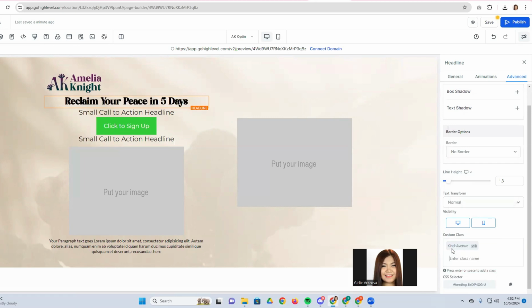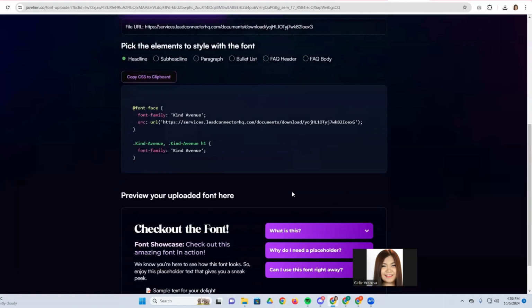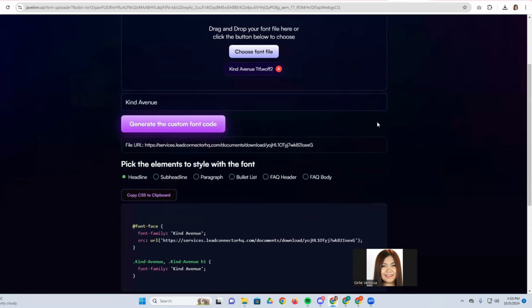Okay. So when I hit enter, it already changed to the custom font that I'm going to use for this funnel. So yeah, that's as easy as that. So you can use this as your go-to if you're not into codes. I just found it in the community, so I'm gonna share it here in my page. So if you're using a custom font while building, you can use this one.